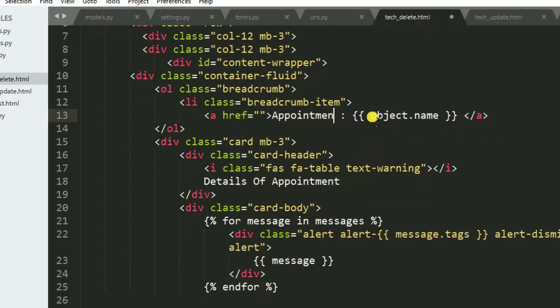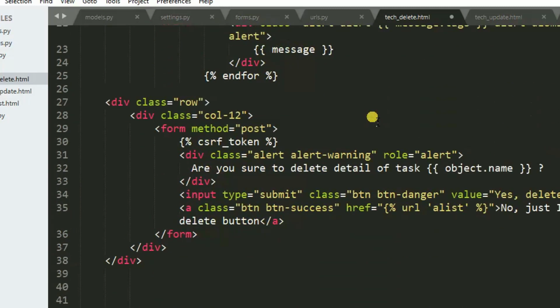student name, which is first name, detail of student, message.